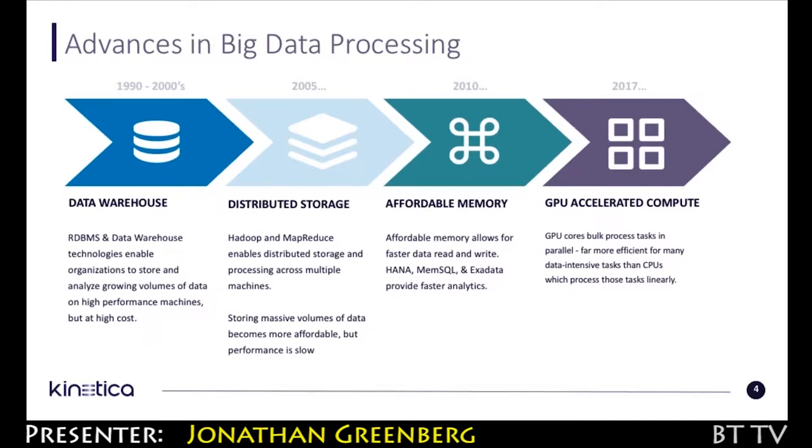By mainstreaming the brute force compute of GPUs within a database platform, without the constraint and administrative overhead of a database, this architecture potentially represents the next wave of querying compute performance, where the cost benefit of these latest software and hardware innovations deliver significantly higher compute on less hardware with less overhead to implement and maintain. And because we're like a database but don't have its constraints, streaming real-time updates while you're querying is absolutely possible.